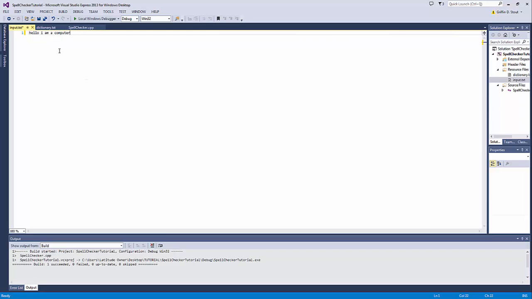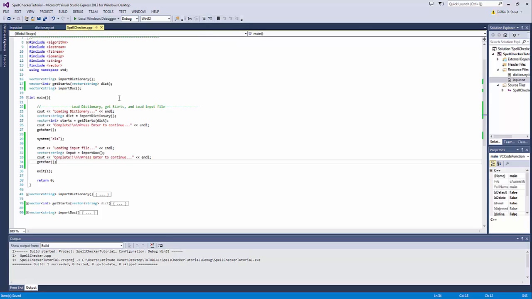So whenever you type something new into this file, you're going to want to Control S, and it'll make a little slight shift up here, and that will let you know that it has actually saved the file. And it's important that we save it each time so it will be able to run the program without any errors.